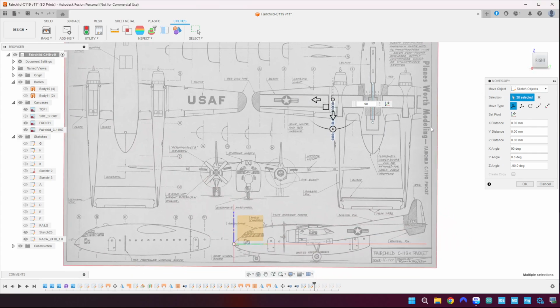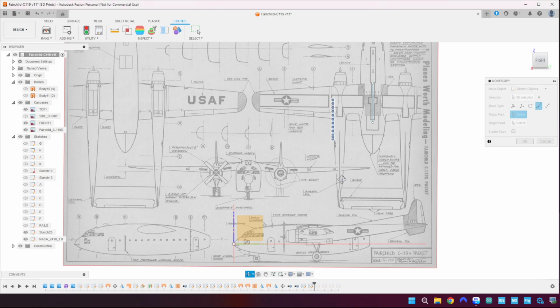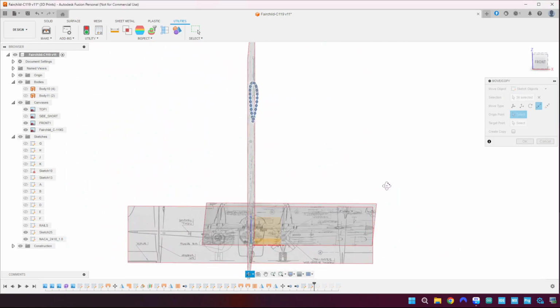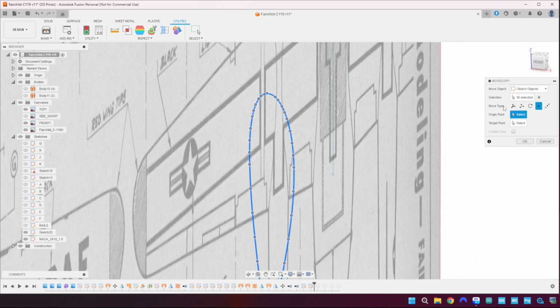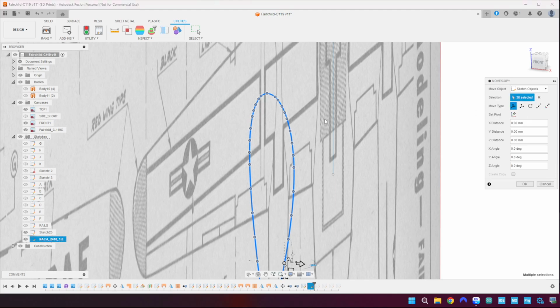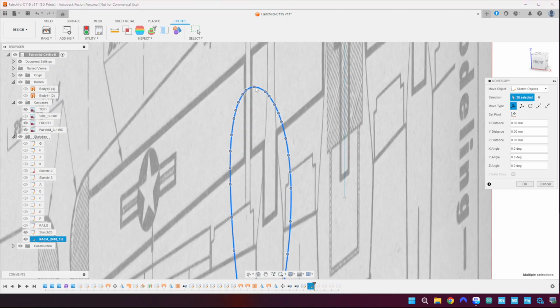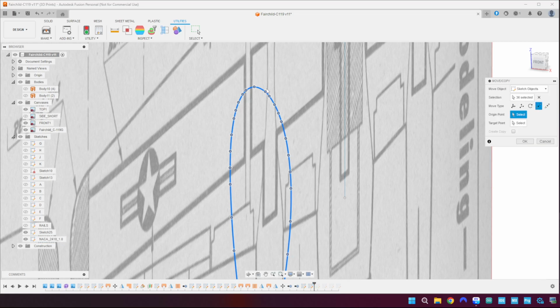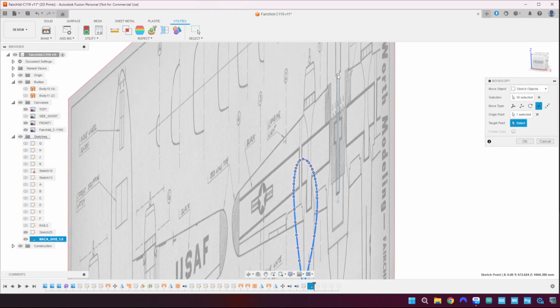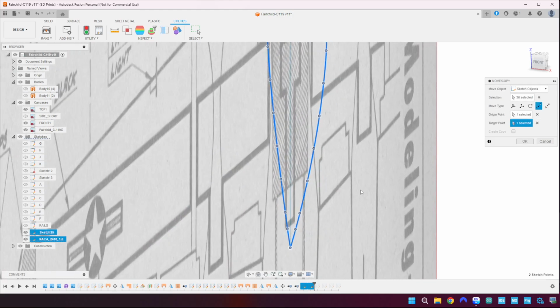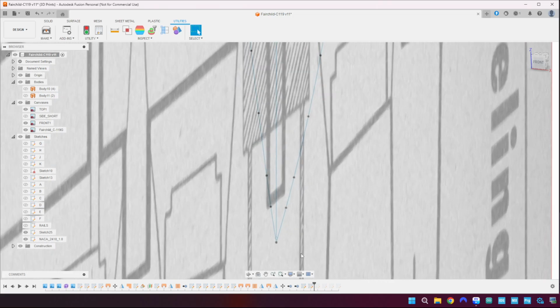Goes to 90, and then we get point to point. Point to point, which one? If I put that one back, it's not that, it's that one. Point to point, I am going to use that point. And I'm going to use that point, and we are pretty much good there. And I click OK.